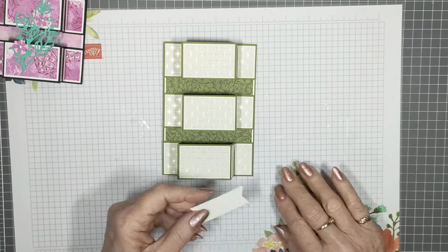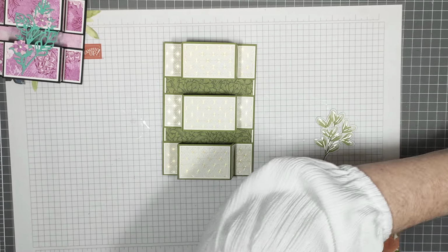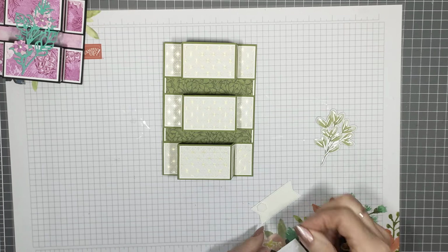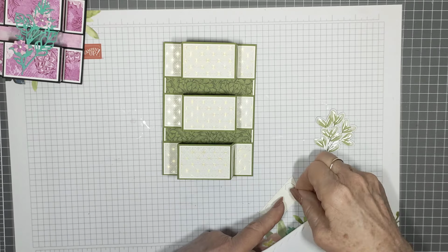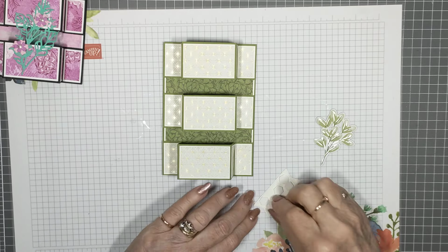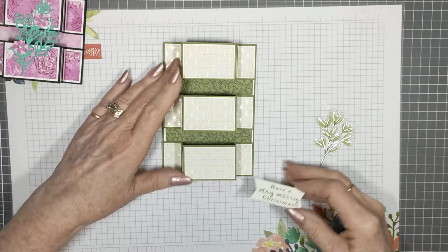So I'm just going to pop this piece up on dimensionals. We've got the inside to do as well. Just to glue it down. And as you all know, if you've watched me before, I love my dimensionals. So we make sure it sits up nicely. Nothing worse than doing a really nice card and your part that should have sat up is a bit wobbly because you haven't put enough at the back.